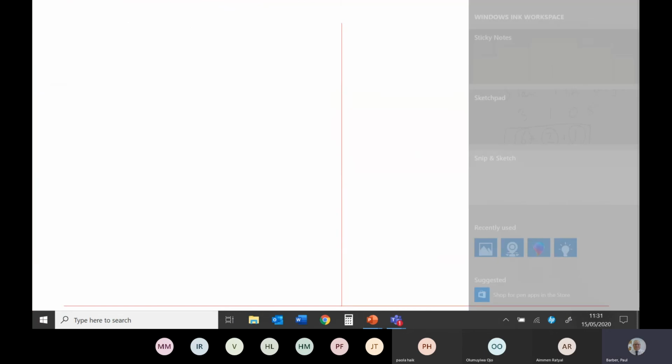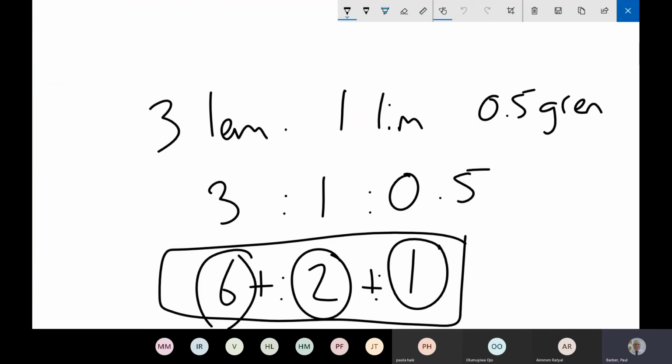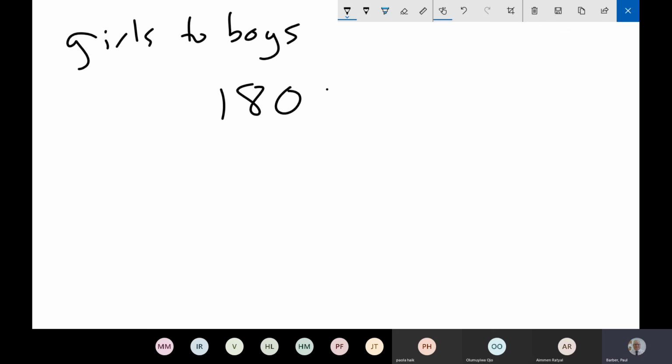Another thing we need to look at in terms of ratios, and again, this is very similar to fractions. So I know I've said this a few times, but if you didn't do the fractions webinar, this might be a good time to ask for it, and we'll send it afterwards and go through it. And this is called simplifying ratios. So let's say we have a school and it has a ratio of girls to boys of 180 to 120.